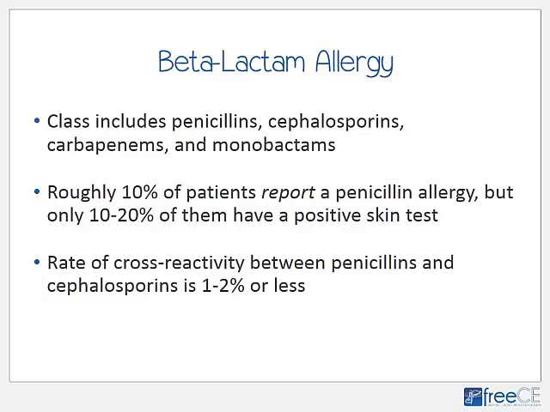First up, let's discuss the infamous Beta-Lactam allergy. So the Beta-Lactams include penicillins, cephalosporins, carbapenems like meropenem, and then aztreonam, which is a monobactam. These are a really highly reactive group. It's a very large molecule, and it is the most commonly reported drug allergy among patients. Roughly 10% of people actually report it. But when you do skin tests, lo and behold, only 10 to 20% of them really have a positive skin test. They are less likely to have a serious reaction as the time since the last exposure increases.